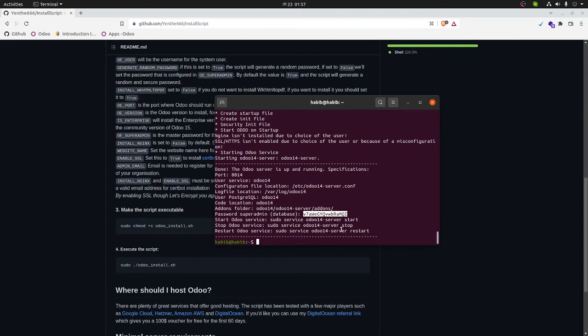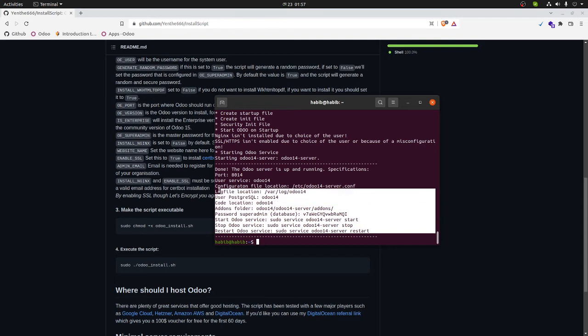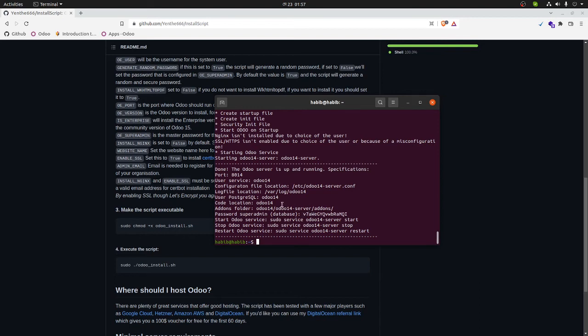So this is all you need. Even you can start the service using this command, stop the service using this command, and restart the service using this command. So these are all the things that have been given. So you can copy this and save it anywhere, so that later on you can get it. Or if you just remember this, you don't have to save it, even you can get it by editing your file, so you don't have to worry about that.